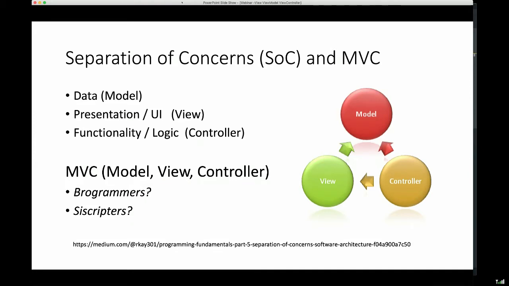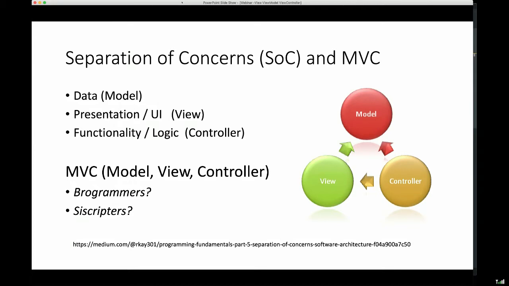A separate view, or a separate view file, in our case a separate view JavaScript file, a separate controller, or in the case of Ext JS, a view controller. Some of you may have worked with other forms of controller, an application global controller within Ext JS. A view controller is a very different thing, and we'll give you the subtlety of what's different about it from an application controller. And then the concept of a model, or in the case of Ext JS, a view model. So those are the three fundamental things that comprise an MVC for separation of concerns.